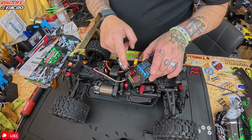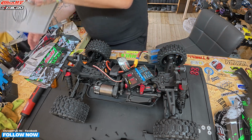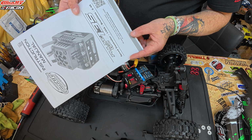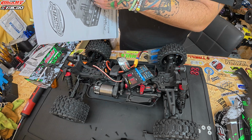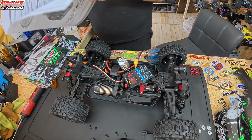Right. So we have got the programming card on. I'm going to go into the manual. And the good thing here is Team Corally give you a fully adjustable ESC, so they also give you the instructions.